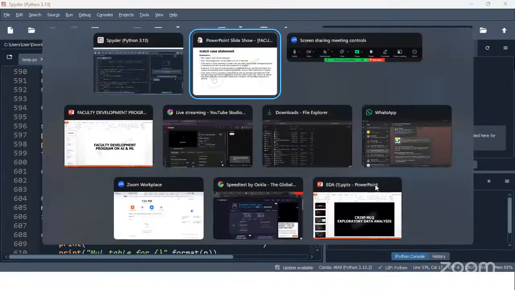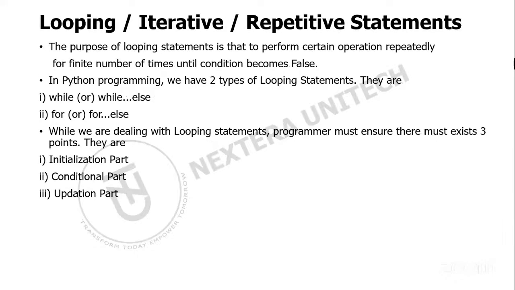Now let us go and understand the next type under flow control statements. They are looping statements, also called looping, iterative or repetitive statements. Loop, repetition, iterations, they all mean the same. The purpose of looping statements is that they help us perform an operation repeatedly, not just once. For how many times?